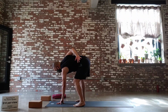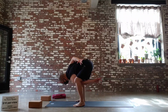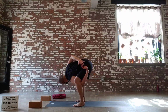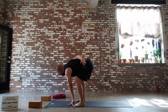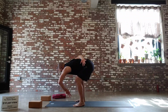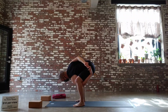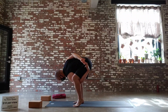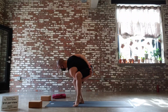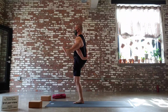Take the gaze to the floor. Bend both knees. Thread the left arm underneath the left leg and behind you. See if you can take the bind. If you cannot take the bind, then the left hand stays to the floor to the inside of the left foot. Bird of paradise. Take the gaze to the floor, walk your right foot in towards center. Stepping on the right foot, pick up the left, and stand to balance.